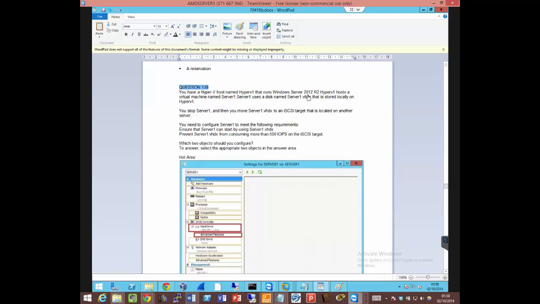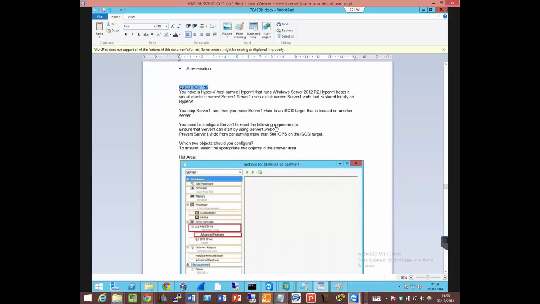So you have a Server 2012 R2 machine. That machine has a virtual machine named Server 1 that has a hard disk named server1.vhdx. So you stop that virtual machine, you move its virtual hard drive to an iSCSI target on another server. So you want to configure that server to meet the following requirements.